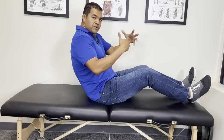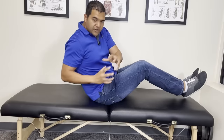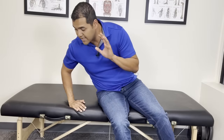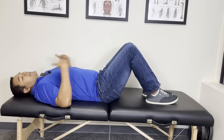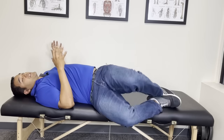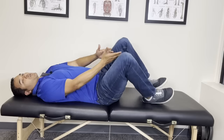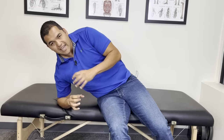Let me show you a couple of twisting exercises to avoid. The first is typically called a Russian twist or abdominal twist — you sit like this, sometimes holding a weight, and twist side to side touching the weight down. That is a weighted twisting exercise you need to avoid. The second is lying down with hips and knees bent and twisting the legs over to twist the spine. Done slowly it might be okay, but doing it aggressively — throwing your legs over, using a resistance band, or squeezing a ball — causes too much muscle use in the back and feeds into the problem.